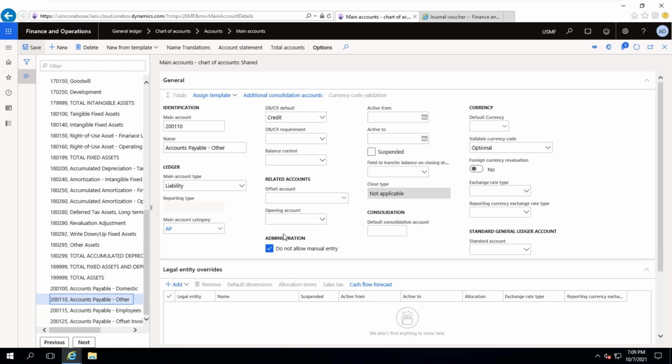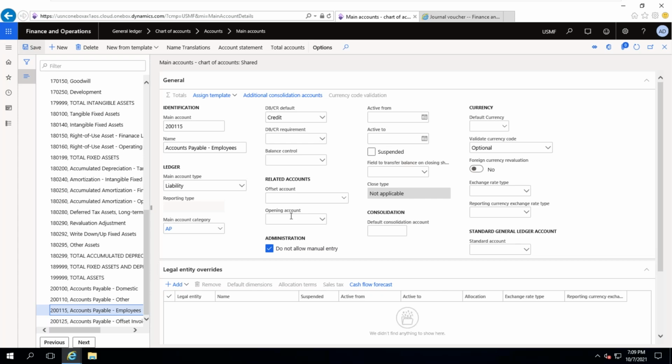Accounts payable others. Accounts payable employees. These are control accounts, up to this one. So all the control accounts should be blocked for manual entry.